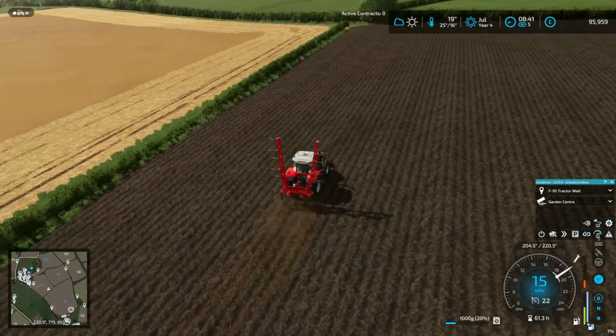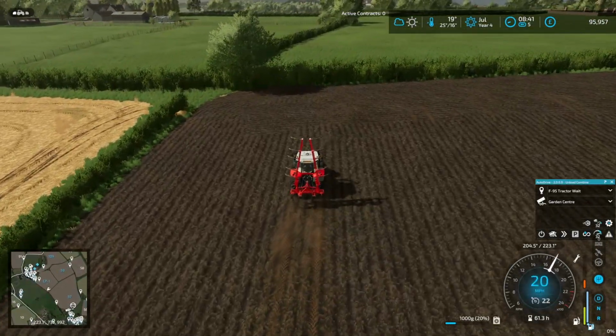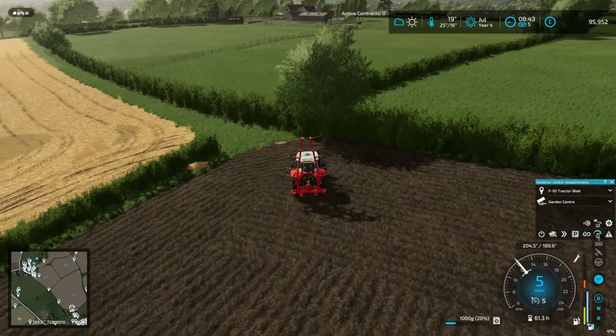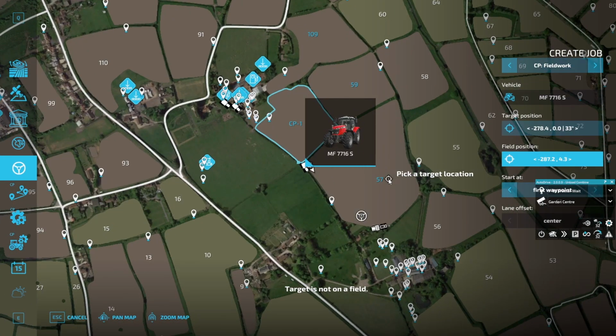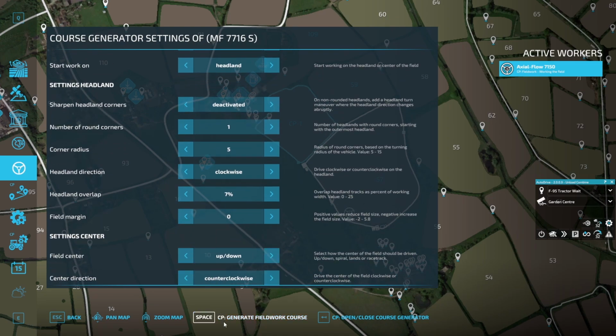So the combine is now on the 3rd headland. And let's just have a quick look. What speed's the combine doing? The combine can do 6 miles an hour, sorry. So if we lower this down to about 5, we're just going to have to keep an eye on it. But let's give it a quick go. So zoom in, set the target position and the field position. That's 9. We want 2 headlands. Start work on headland. And then we want the sharp corners.